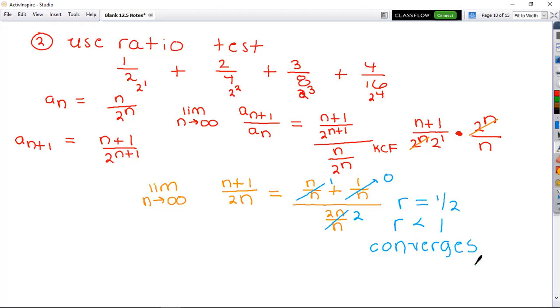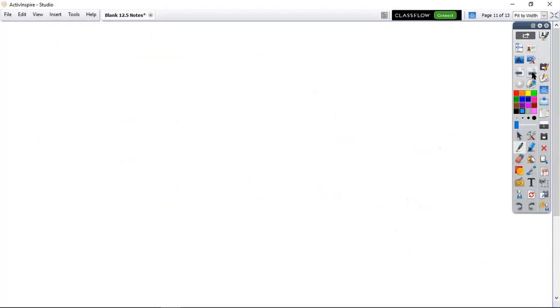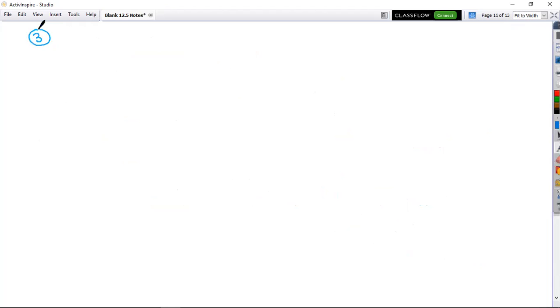Again, I feel like the more you see them, the better. So I picked this comparison test one just so that you have a chance to recognize this pattern, which I don't think has come up yet. So number 3 is going to be a comparison test. And remember, comparison tests, you're not going to see the factorials. So comparison test, and I am going to go here, 4/5 versus 4/7 versus 4/9 versus 4/11.